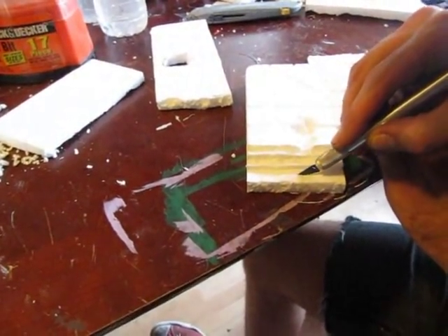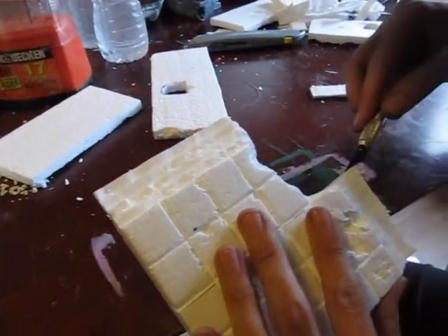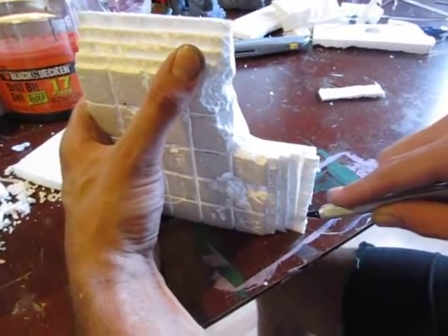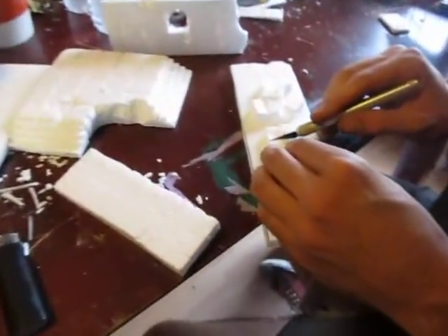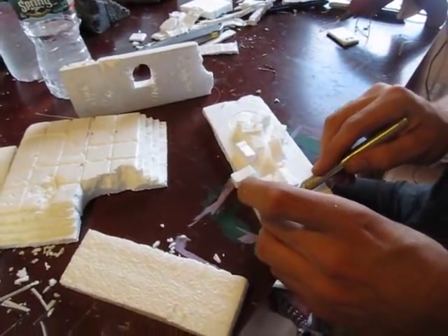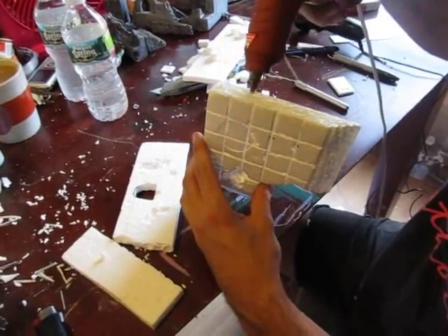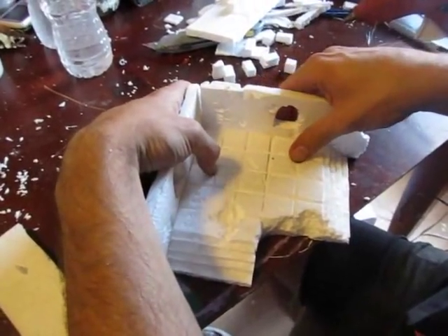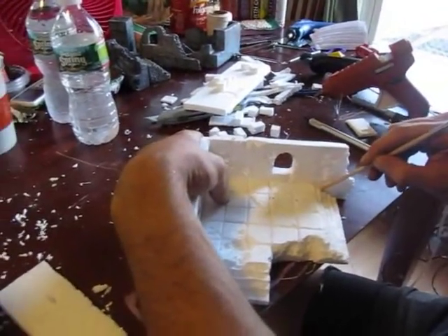Now we're cutting stairs — there's a stair at each corner. It's just a matter of doing the right cuts with an exacto knife: some vertical cuts, then cut away that section, and repeat until you have your full stair set. Along the walls we have crenellations at the top, like turrets on a castle wall — cut out little blocks and make them uneven for a good ruined look. Now let's put this together with a little hot glue on a low setting; test your glue first because some glues will eat away at the styrofoam. Glue it together, wipe away any excess.